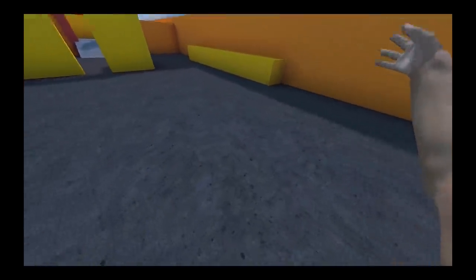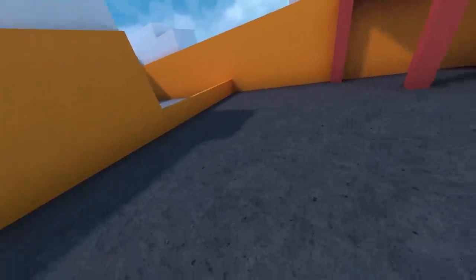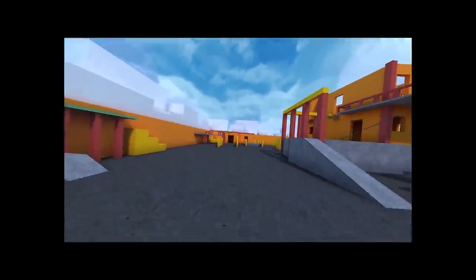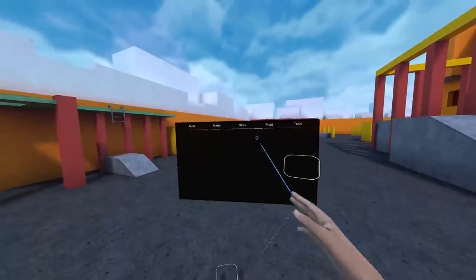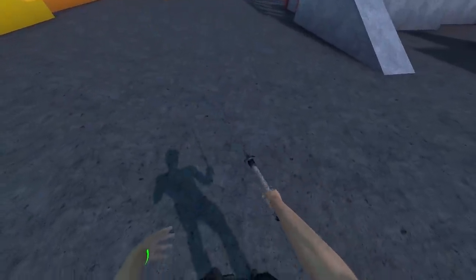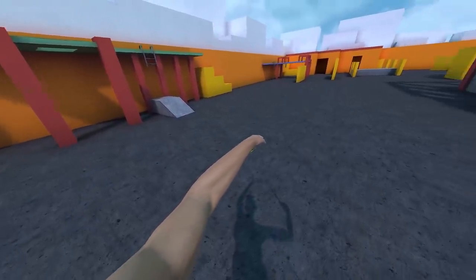Welcome! Where's the table? There should be a table over here with stuff. There's no stuff over here. Oh my god, I've got a hair. Anyway, it's time to see what the hand physics, sorry, arm physics will do. So let's just take a melee over here. Let's take a katana. Bada bing, bada boom. And let's try and slice my arm.